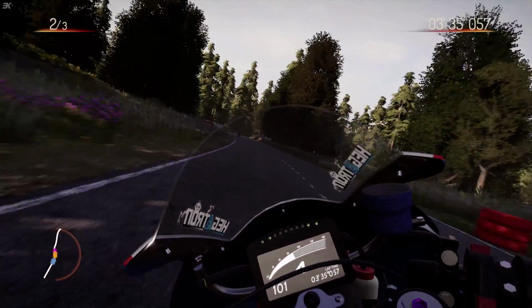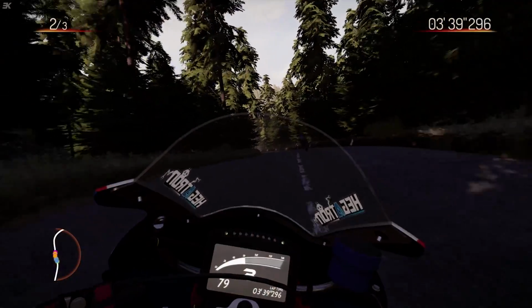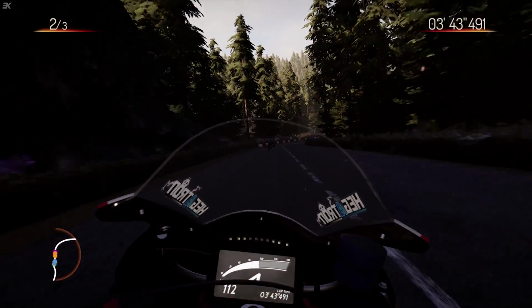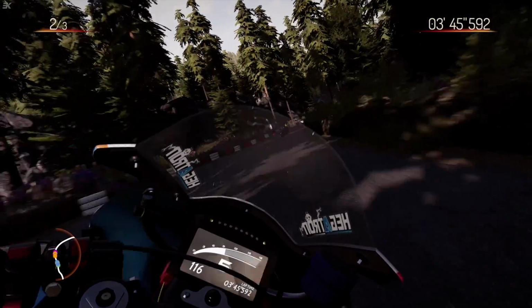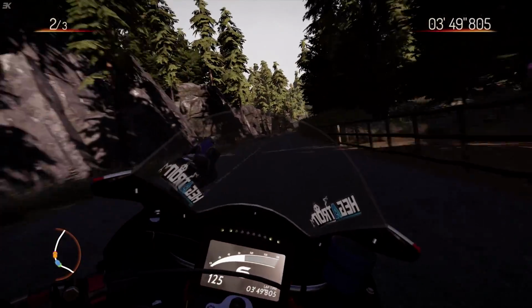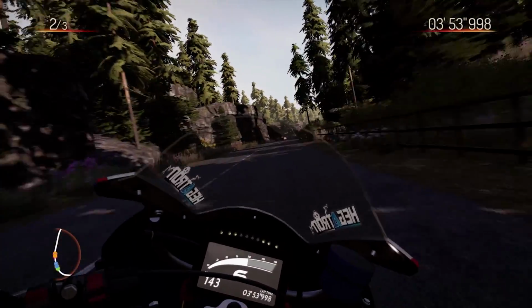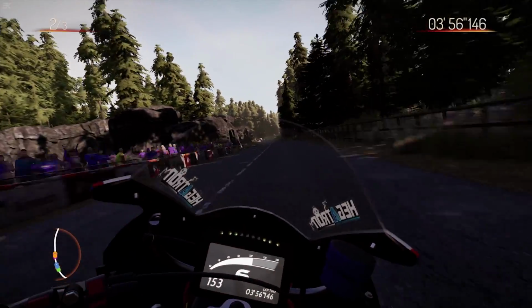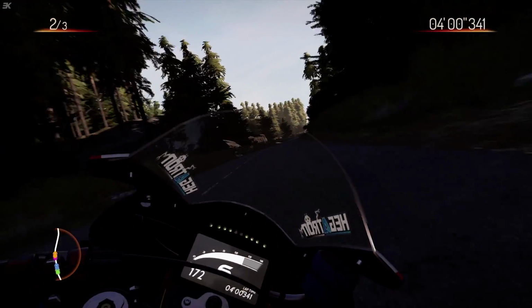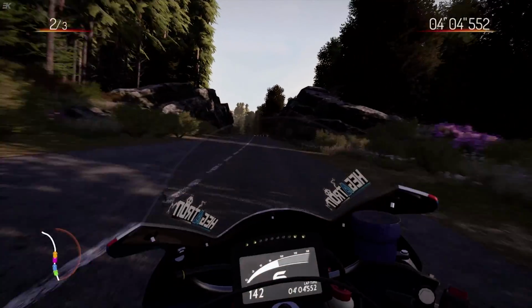Looks like. Get down to 4th and down to 3rd. For the right and get on the power out of the corner as they had a bit of a lead in front. So we came back on the leader through the long right-hander. Remember we had the super run on it first lap through that corner. And on the second we have an even better one as we take the lead. You go out through the next right. And then we've got to ease off through the left. So there we go, that's lift off.